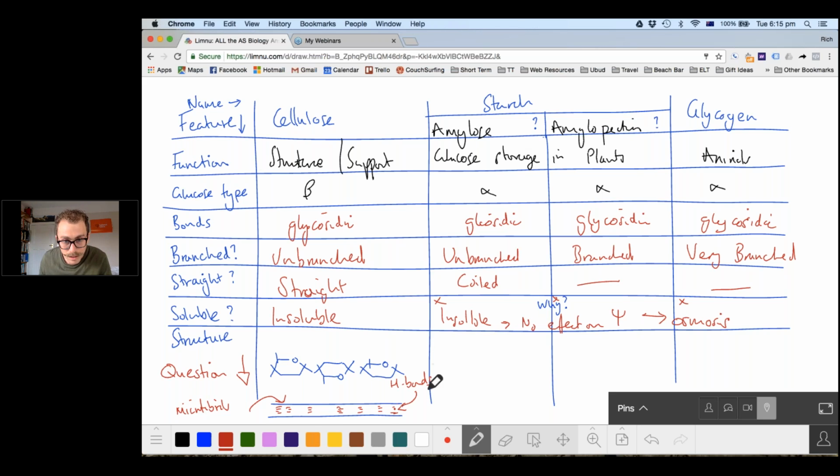Okay, as I said with amylose, let me draw a couple. No, what are you doing, Rich? Don't draw it like that. Okay, so the oxygens are all going to be on the top, and instead of being a nice, in fact, I'm going to just do that again. Draw it flat. Let me get a better idea. Okay, so instead of the next bond being dead straight on, we're actually going to get a kink.